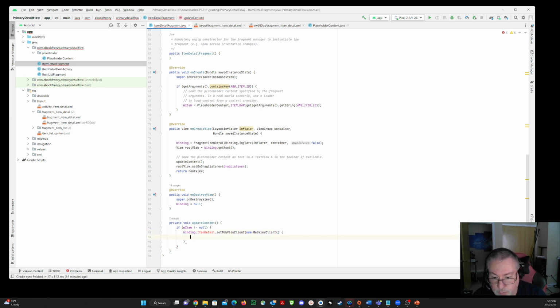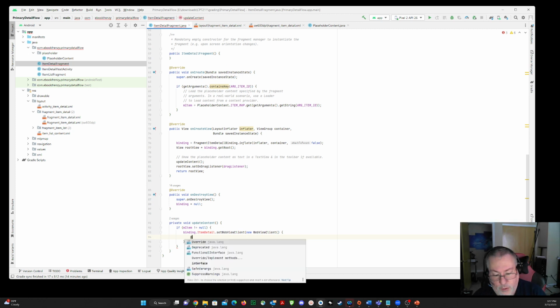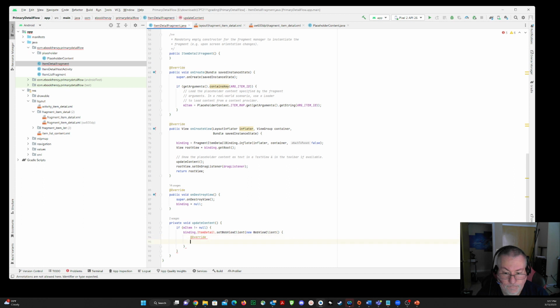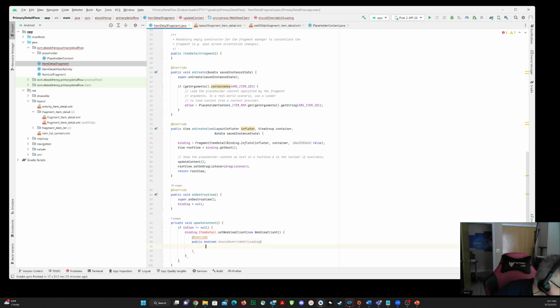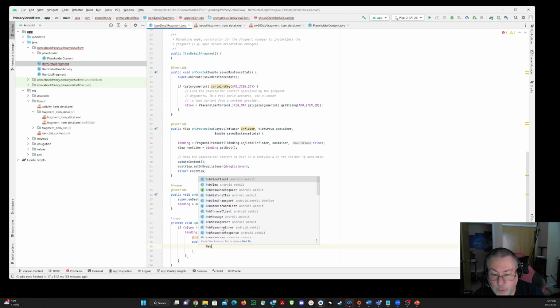And now we need to do a little code here, add override, and we need a public Boolean declaration, should override URL loading. And this is a web view client, web view.